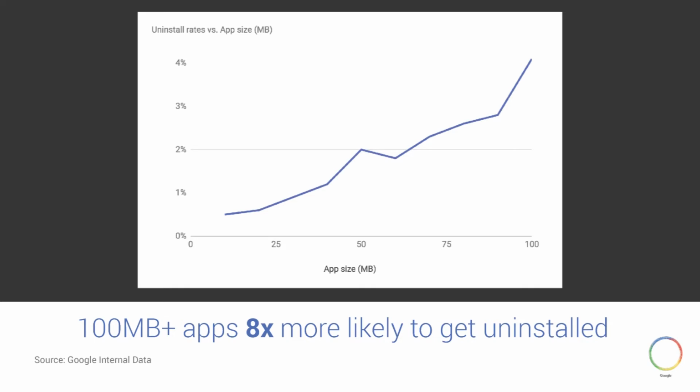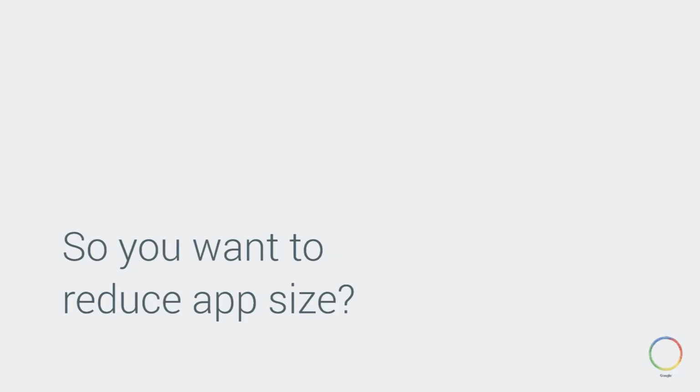So hopefully that's some helpful data to help you understand why both download size and install size on disk is important. One other reason I wanted to call out is that we have a bunch of new products that have launched or are launching soon that also rely on application size being particularly optimized. One of those products, which I'm really excited about, is something called Android Instant Apps. And there's a talk covering that product directly after this one, so stay tuned. Okay, so you want to reduce app size. What do you do?